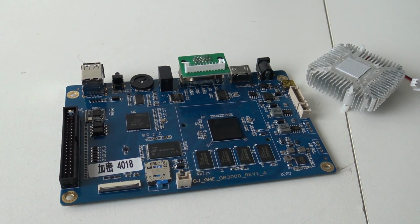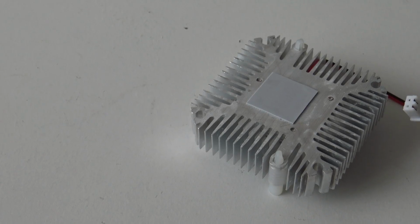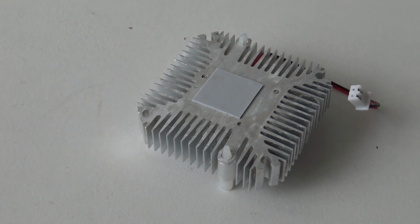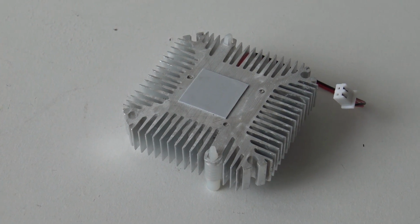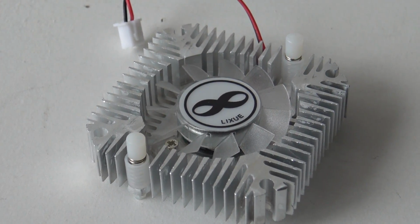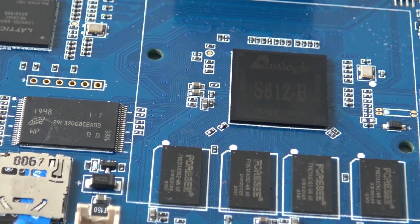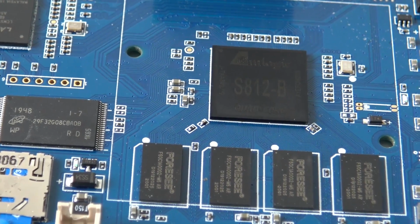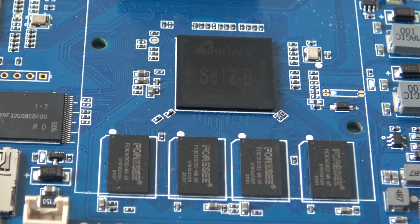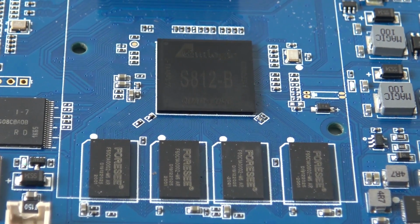The cooler itself is not really completely new. It's a new thing on this main board because the previous model was made from copper, and this is more like a basic version. The fan itself is not like a vacuum cleaner, so that's a positive. It's an AM Logic S812B, basically the same one that I've seen in previous models like the Pandora Games X or the Pandora Games 3D.